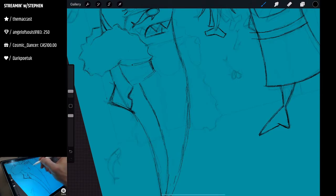So if we do a stegosaurus, we'll have to think about that. Stegosaurus might be hard to render as an emote, because I believe it's 28 by 28 pixels. That's teeny tiny. We'll have to figure out a way. Okay, before I commit to actually doing a stegosaurus as an emote, I'm going to have to see if I can make it work. I'll still draw it one of these times. It's a great idea for a drawing. As an emote, I just don't know if it'll work.